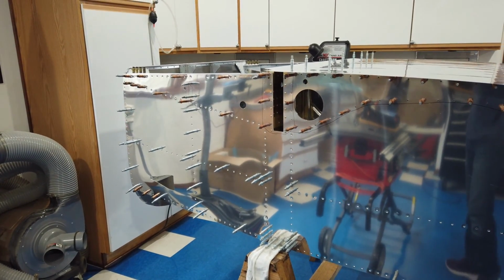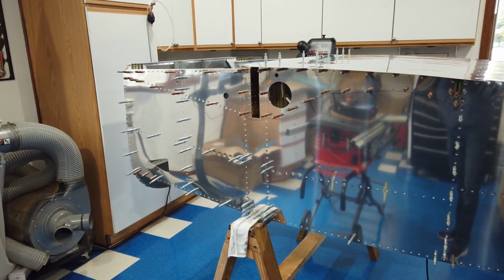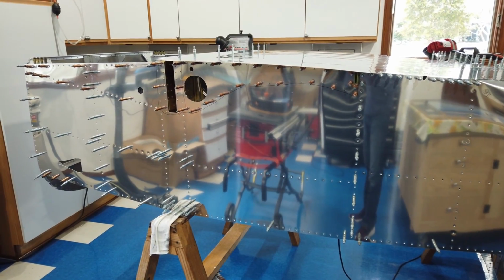Howdy, everyone. So I'm back out in the shop, continuing to work on putting the fuselage back together so I can do the riveting. I don't remember where I left off.